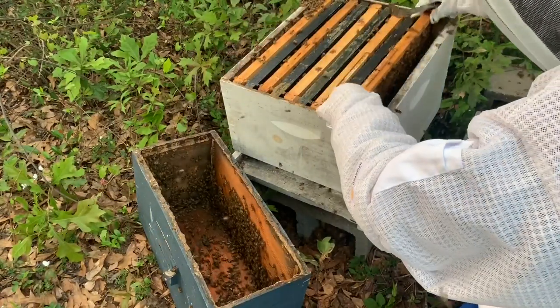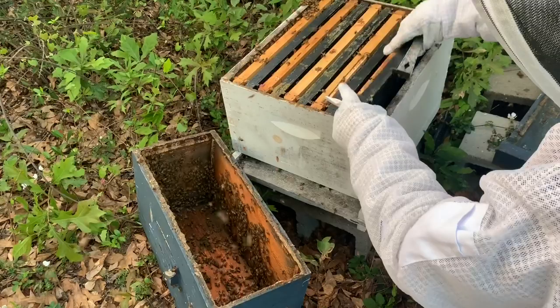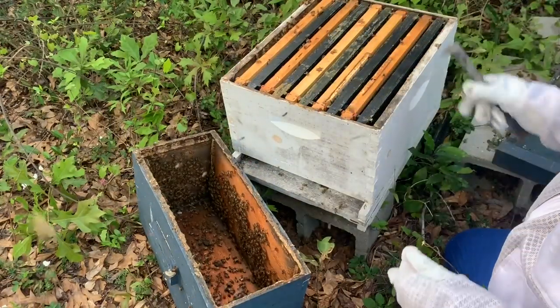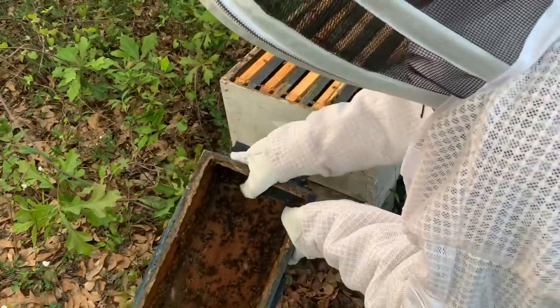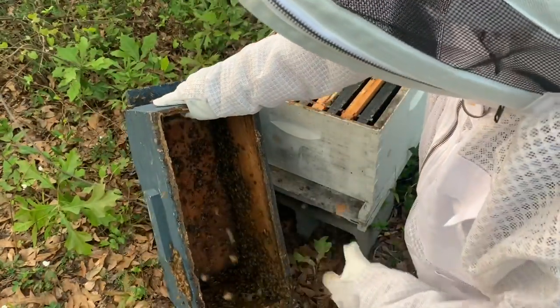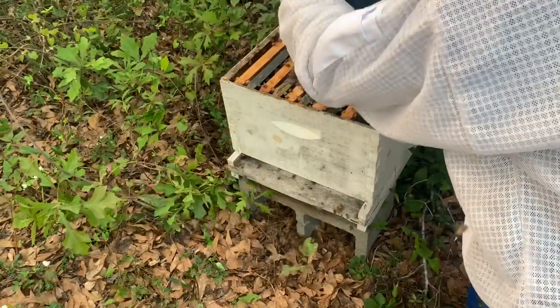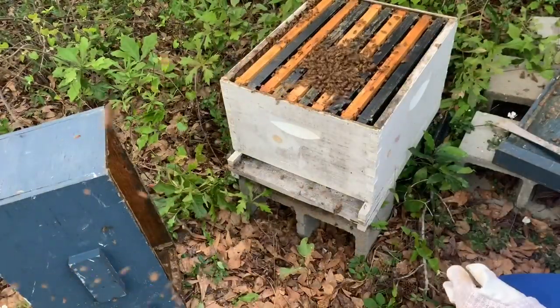I haven't really looked for the queen too closely. I'm convinced there's a virgin queen in there or a newly mated queen. These bees will be able to get busy drawing out this comb and provide the new queen a place to lay. I didn't really see any eggs — my guess is Miss Queenie's in there and she's either in the process of getting mated or she's being mated, but there's really no problem for her to lay. What I'm going to do is bump the corner of the box to knock the bees down to the bottom and just dump them into the hive. Dump them like that — into the hive — then set this box off to the side over there.